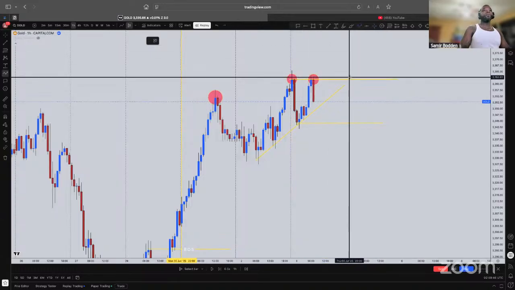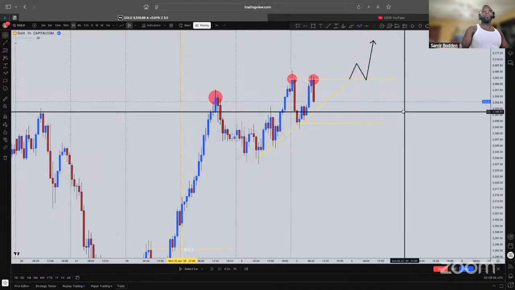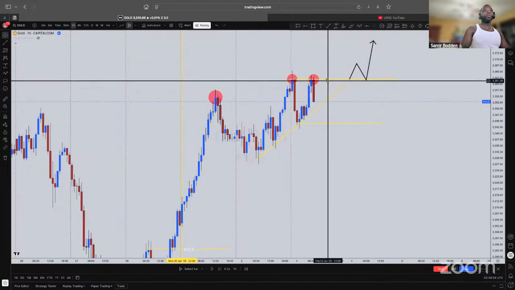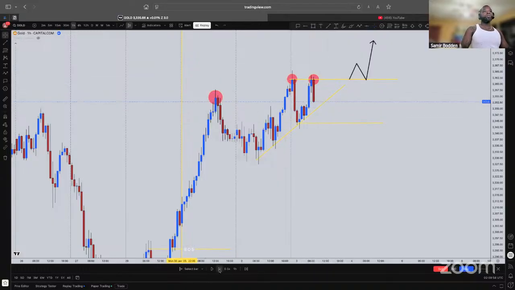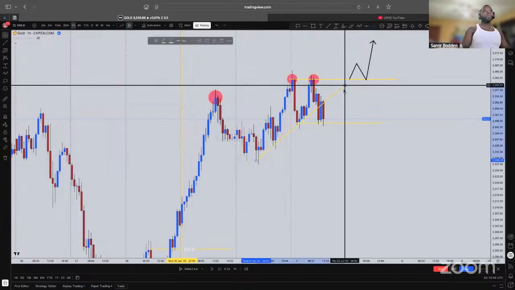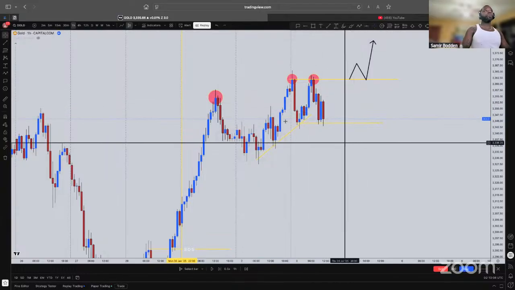In order for me to look for a buy, the market needs to break above this and continue to go up, right? It could go up from down here, but unless it breaks this, we know there's no bigger move to the upside. So let's see now how it reacts to this. Okay, so it's at the support level there. We're at the support level here. Let's see now if it can break that support or what it can do.